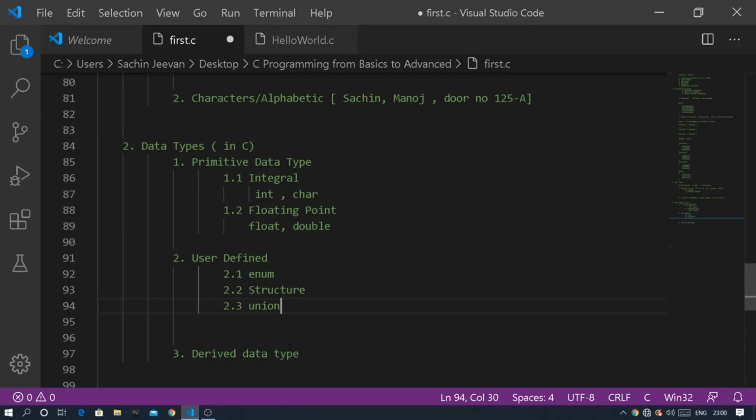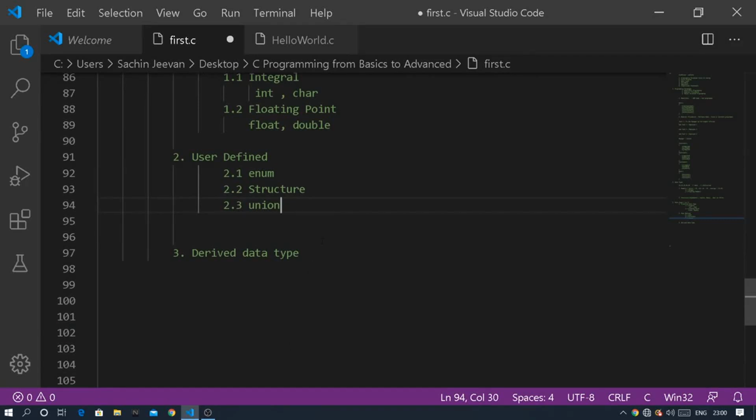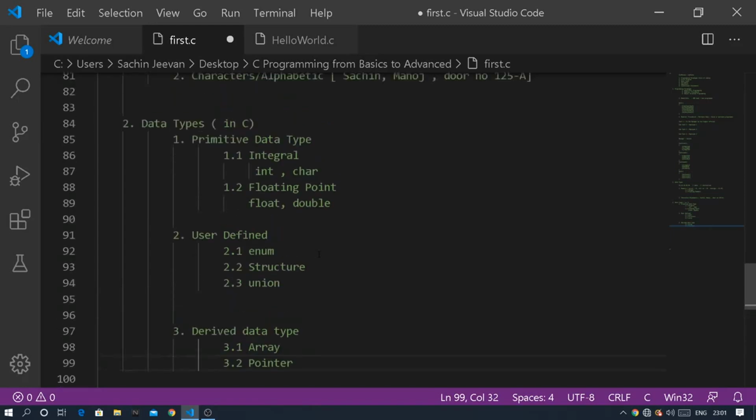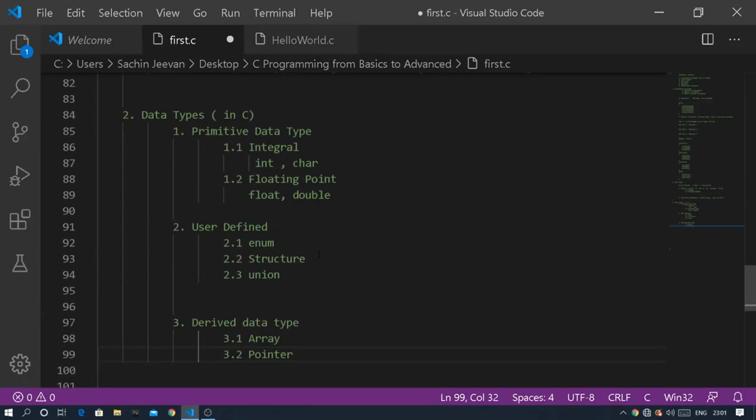Then coming to derived data type, we have two derived data types. The first one is array, and the next derived data type is pointer. So in the classification of data types in C, we have three classifications: primitive data type, user defined data type, and derived data type.